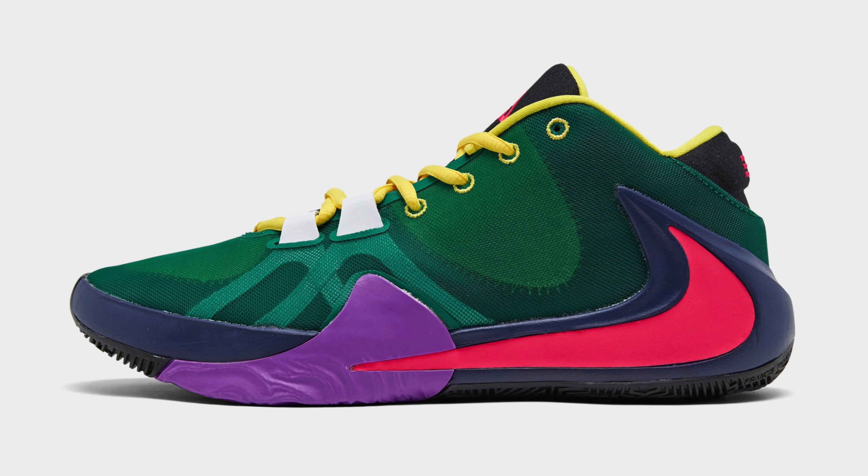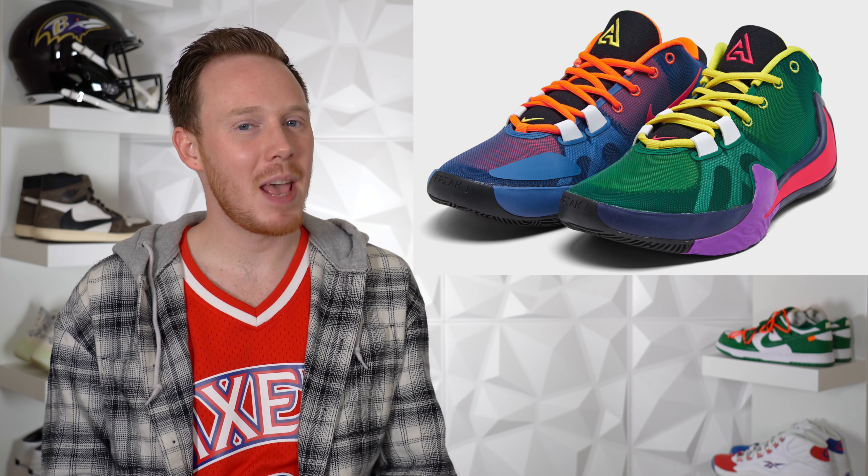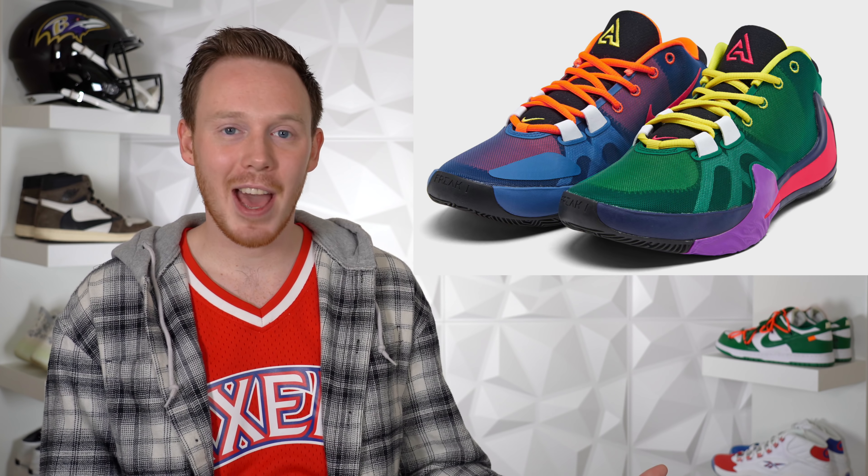Then moving on to January 10th, we've got the Nike Freak 1 in Total Orange and Dynamic Yellow. I'm not totally sure why the colorway is Total Orange Dynamic Yellow, because if you look at the shoe, that kind of looks like green. Nike always has a way of putting colors on the box that aren't really that obvious on the sneaker. That said, the sneaker looks fine — I don't love it, I'm not going to be grabbing it. It also isn't orange, so they lied. But other than that, it's a good sneaker, and if you're looking for a Freak 1, go out and grab it. Do I think this green Freak 1 will sell out? Probably not.